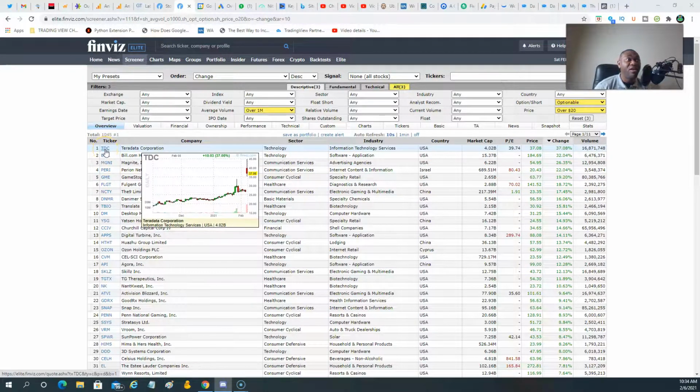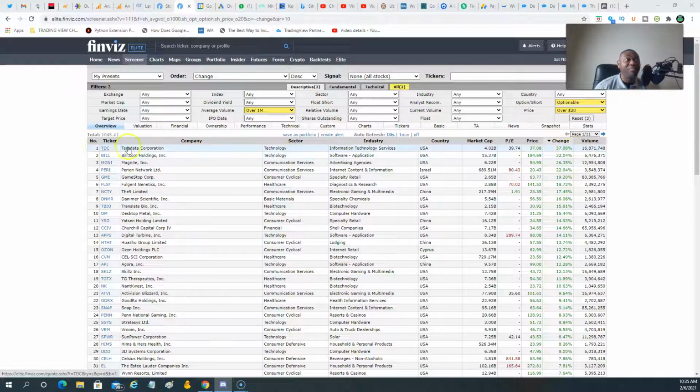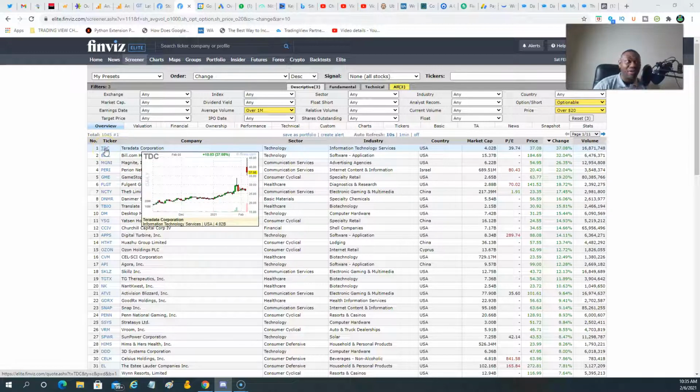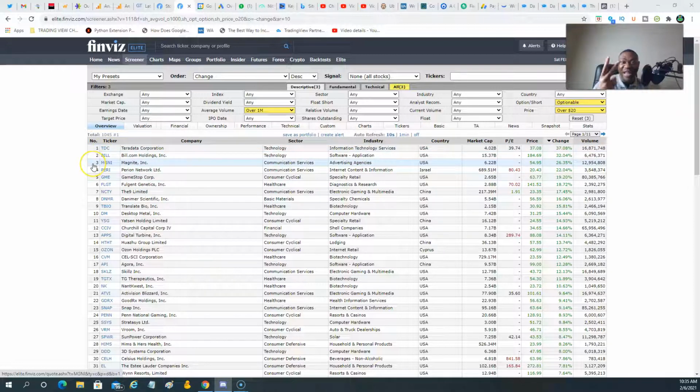Well, here, my friend, this is an invitation for me to trade Teradata Corporation for Monday, for next week. So trade a swing trade because look how it gapped. This momentum, 37%, it can only do two things on Monday: either continue that movement up or that movement down. So that's your second way to use the screener at the end of the day to actually get swing trades. What you do in that case, easier said than done, is you are going to strangle it.